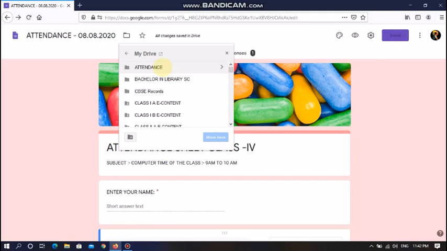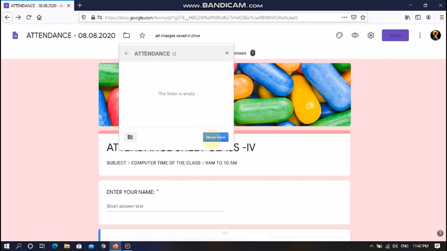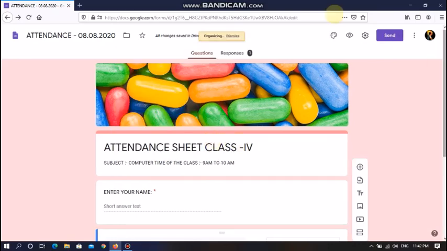If you want to save this file inside this attendance folder, you have to double click it and then choose Move here. So this attendance sheet along with the responses will be saved inside the attendance folder in Google Drive. By means of that, I can easily track how many students have done the class on a specific day, as well as keep track of the time at which I joined the class.